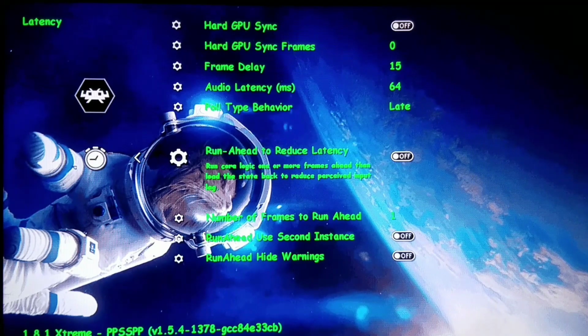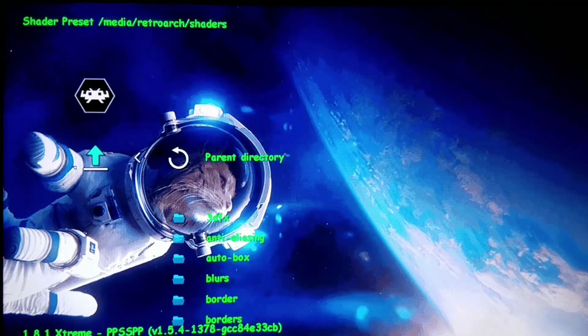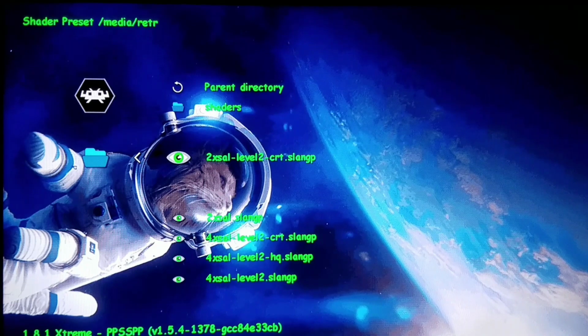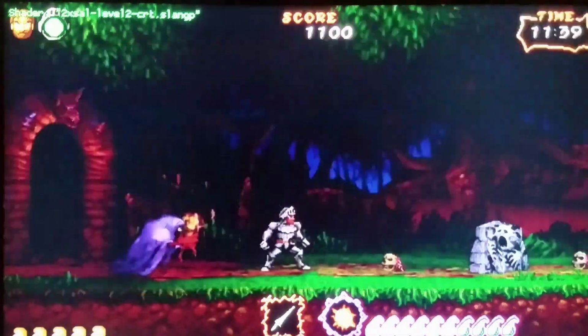But in the case of this game right here, Ultimate Ghosts'N Goblins, I'm actually going to go into quick menu, shaders, and I'm going to enable a shader to actually control the speed. I'm going to go to 2XL, and we're going to run 2XL Slang P. We can even do 2XL level 2 CRT right here. And it is a little bit CPU intensive. And the game should be running at normal speed now.